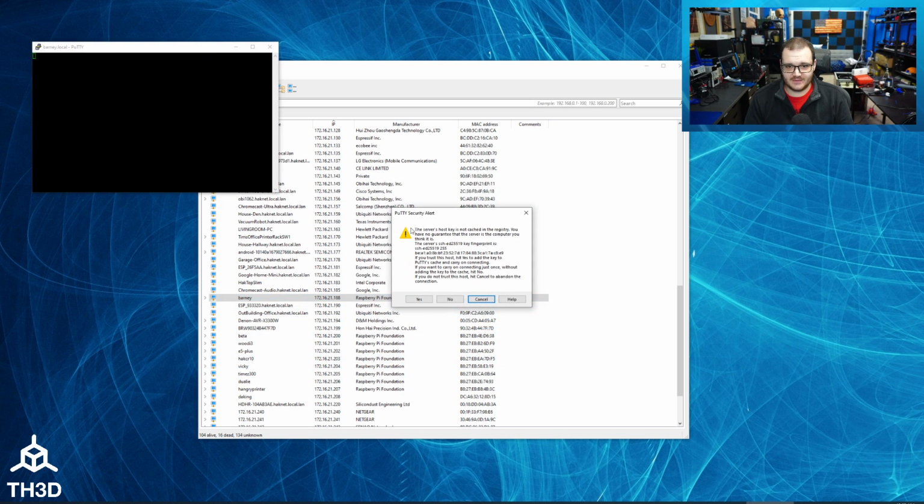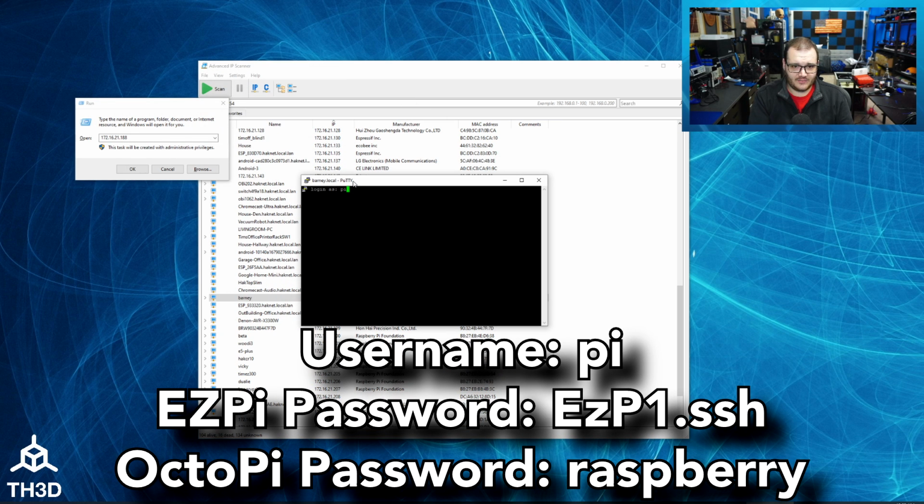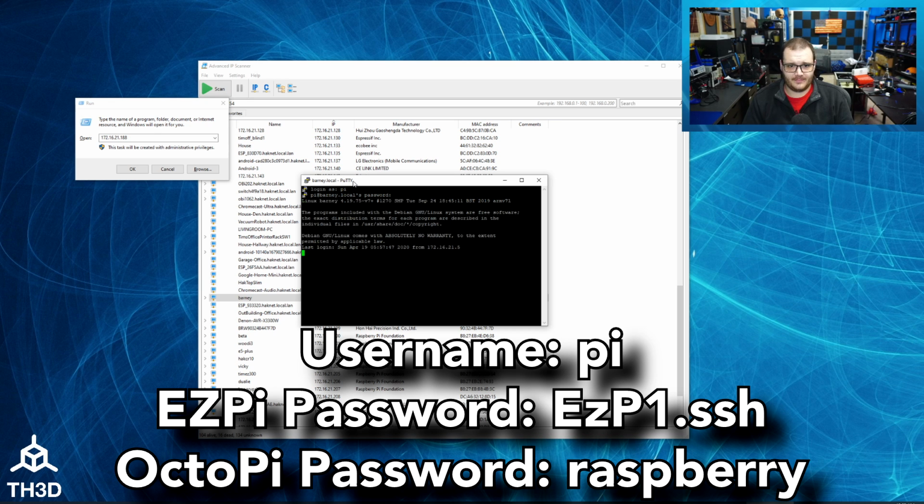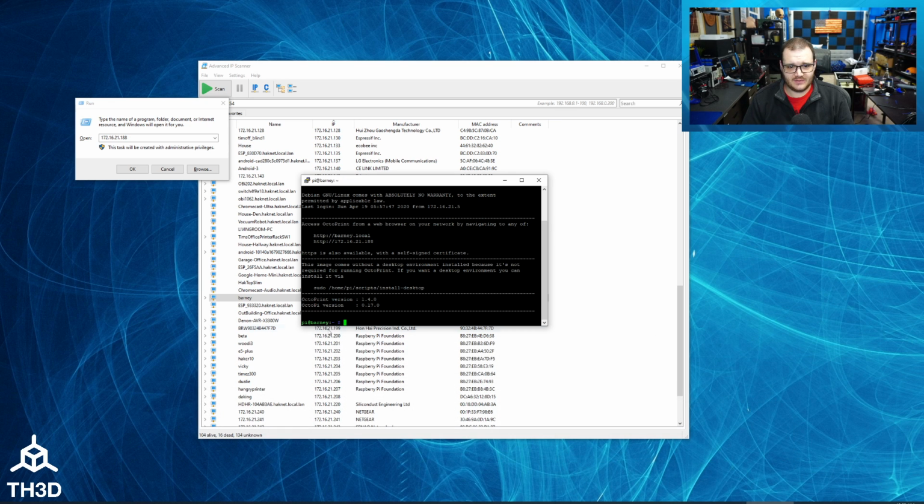And because it's a different name, we're using the host name instead of the IP address, it's asking you the security alert again. So I'm going to click yes, type my login information. And now we're greeted with this. And if you notice, it says now pi@barney because that's the host name. So to set a static IP address, it's actually pretty simple. You just got to make sure you do it correctly.